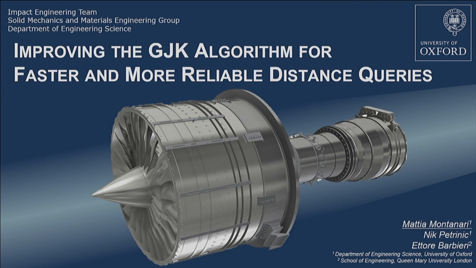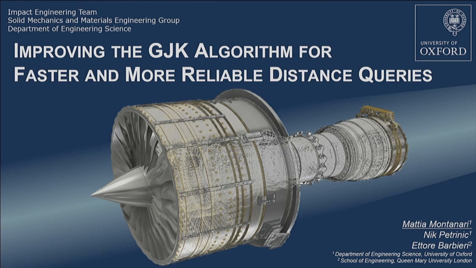My name is Mattia Montanari. I'm a mechanical engineer, and that's why you see a turbine engine in my first slide. Turbine engines can be fairly complex. Usually from the outside, when you go on a plane, you'd only see the fan, which is the front on the left-hand side. But why is this interesting to SIGGRAPH? Because we want to simulate the whole engine at full speed. If you could watch inside the engine, you would see 40,000 parts that all move. From the collision detection and contact detection point of view, this is clearly a big computational bottleneck. So that's why I first looked into GJK — I had to make it work for a high-fidelity model, and I just wanted to share with this vibrant community the results.